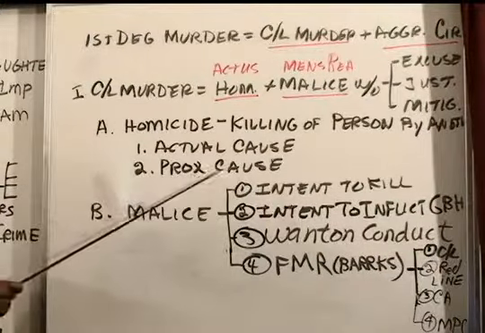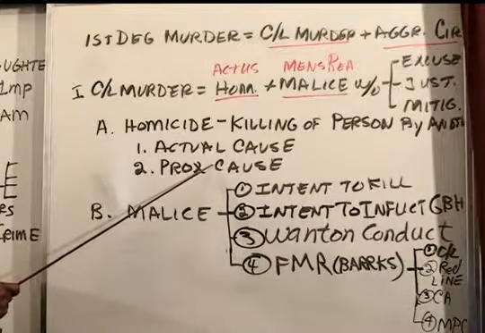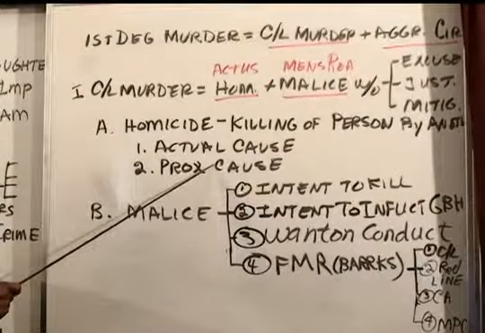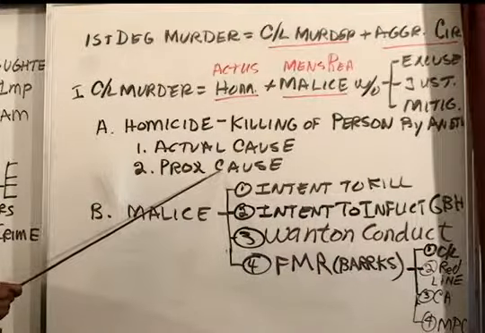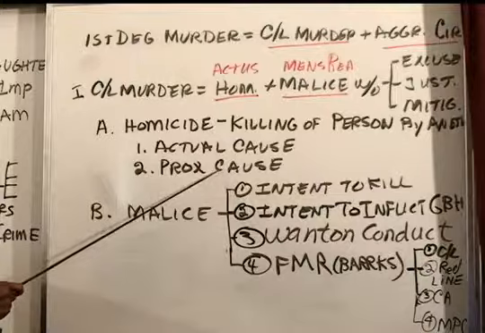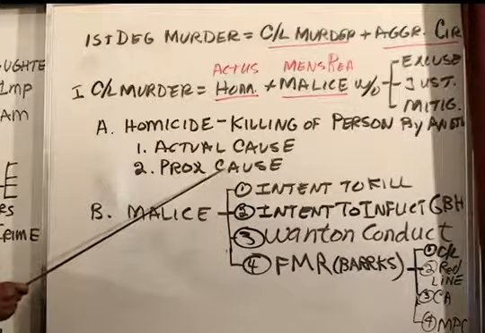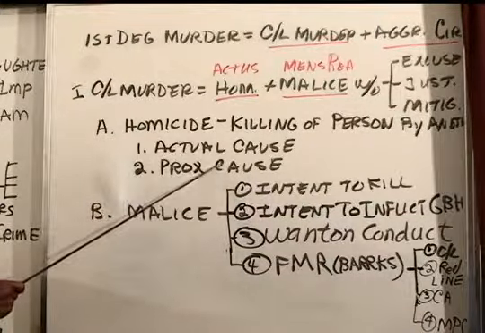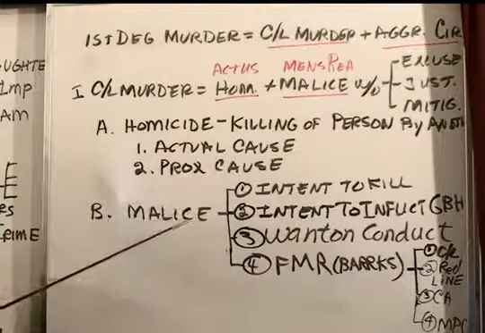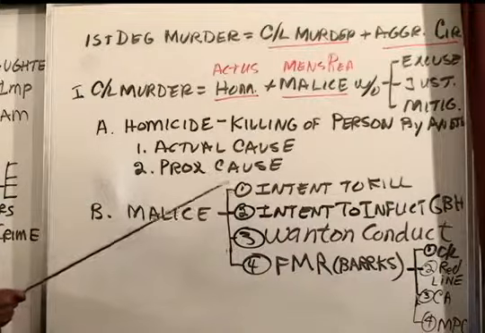But then the proximate cause issue comes up, saying the doctors didn't do it, Don did it. What the doctors did was pull the plug after the person was obviously brain dead, and that was a foreseeable intervening event which did not change the outcome. Furthermore, when the person came to the hospital, they were already pronounced brain dead. So under either of those reasons, you have satisfied the homicide component: Don killed Vic. Malice: Don shot him in the head, and so you got intent to kill.